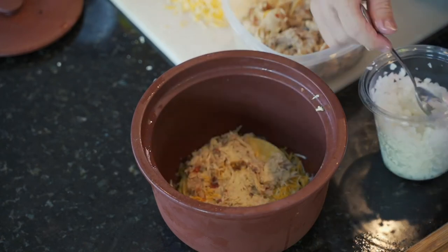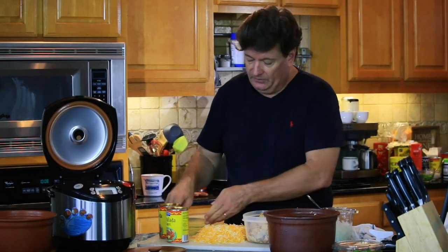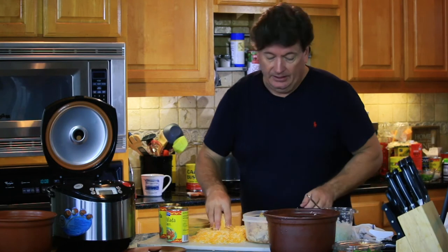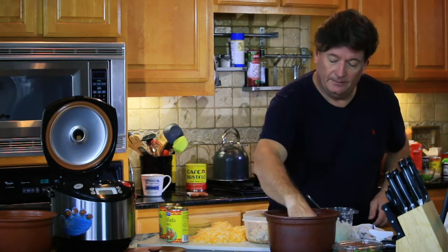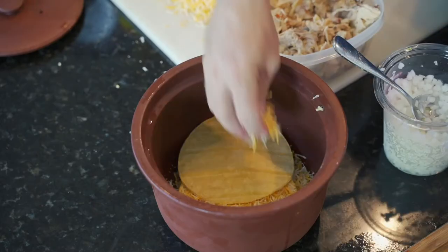See, when I say this is an easy process for anybody to master, it really is. It does not take long. You can time this, it's only gonna be a few minutes that we're gonna spend doing this, and we're gonna have a complete meal. In fact, I'm gonna start doubling up on the tortillas here.